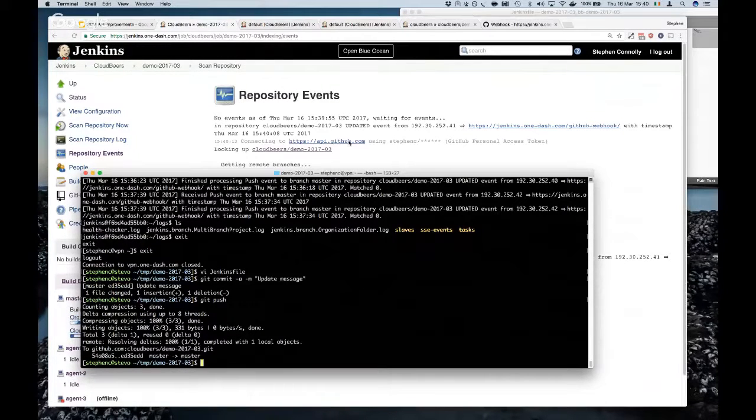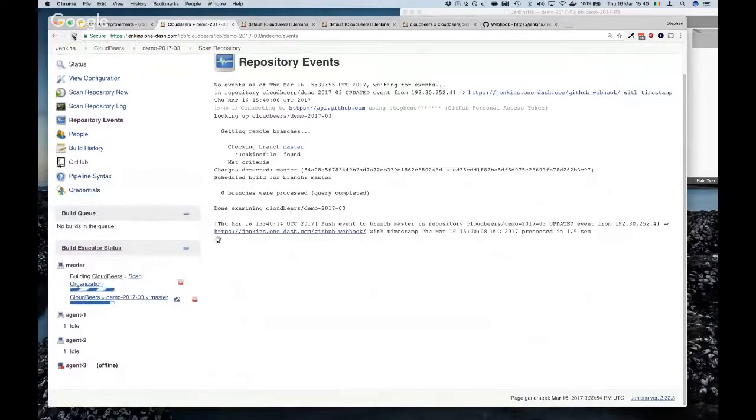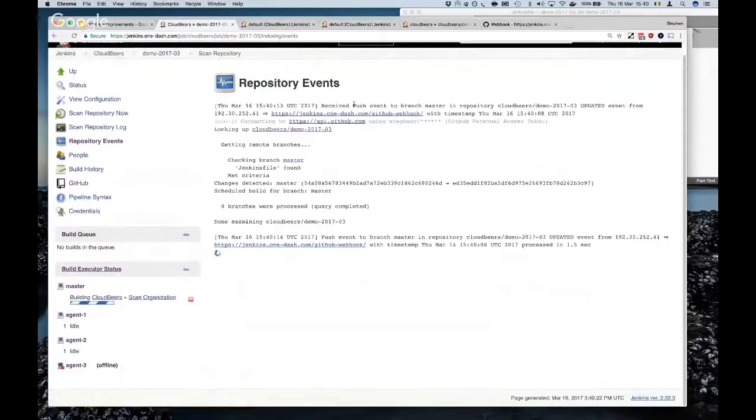There we go. So we've got that repository event coming in, I think. Yeah. Receive push event to repository master, updated event, and it got the update there.